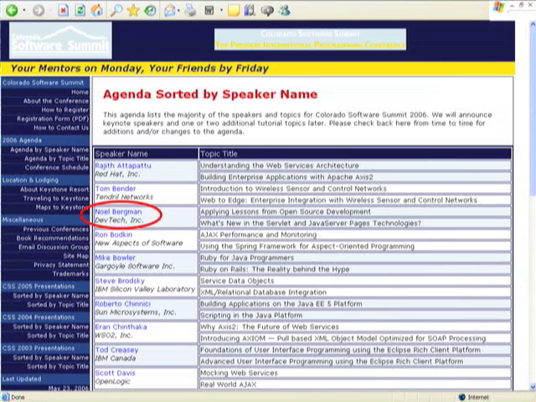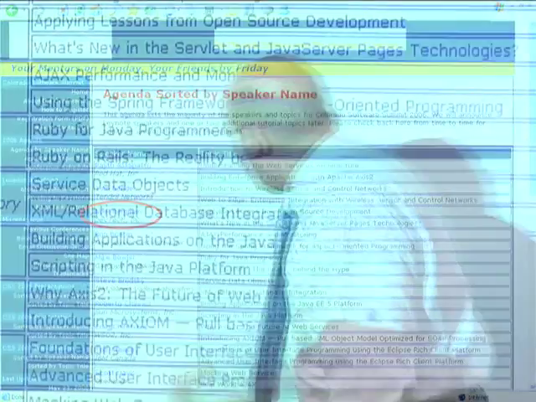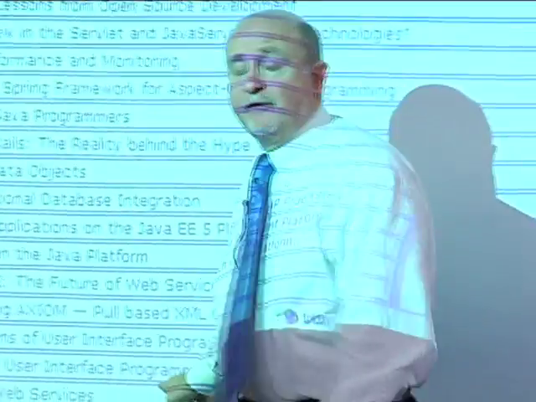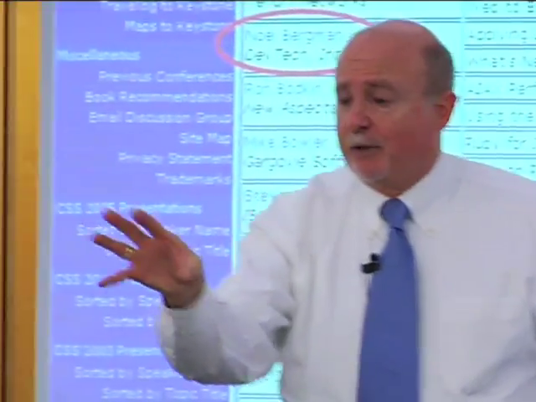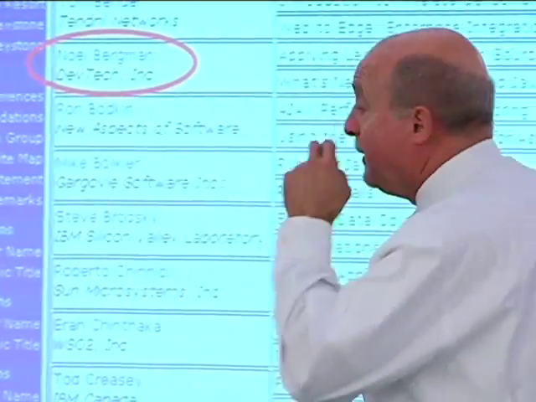I not only get their name, but almost always it will tell you where they're working, and then by virtue of the topic they're speaking on, you can pre-qualify them for your particular position. You're not interested in just any old Java programmer. You might be interested in one that has some expertise in Ajax, or some expertise in XML, or some expertise in advanced user interface. So given their topics, you can drill down further to pre-qualify them in terms of their expertise.